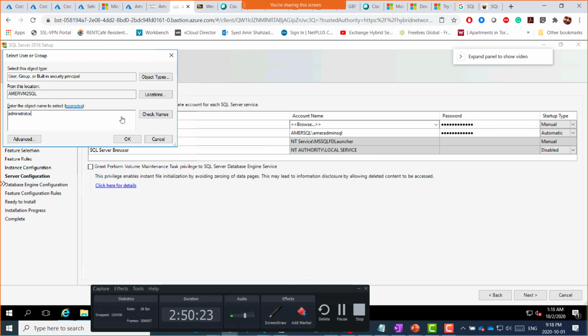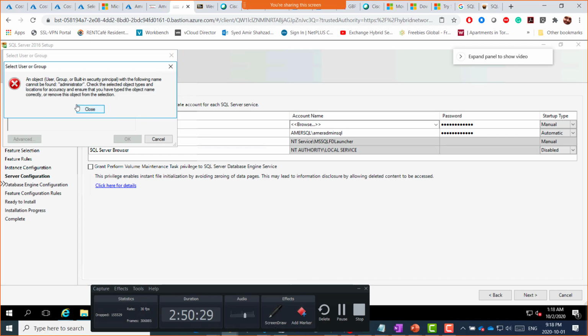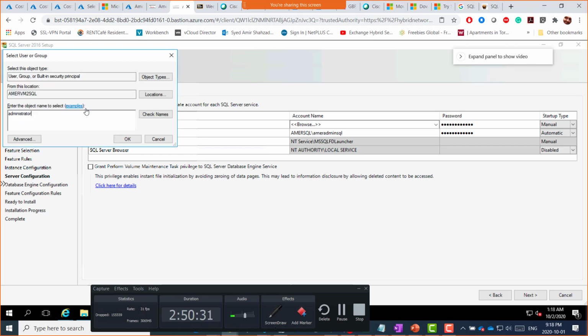Yes, this is for those who have problems. So do we have an administrator account in this Windows machine? We're gonna know that now. Check name. So it says that hey, I can't find any administrator account. So the other one is the local account that we created. Admin. I created a your first name SQL account.